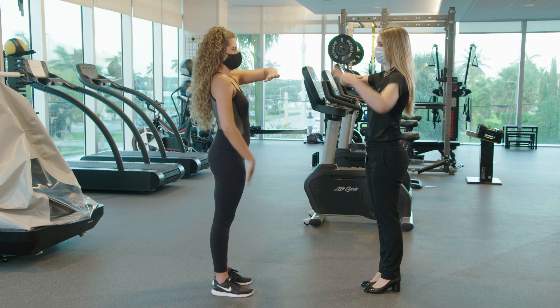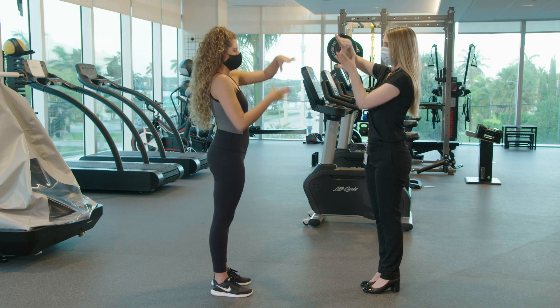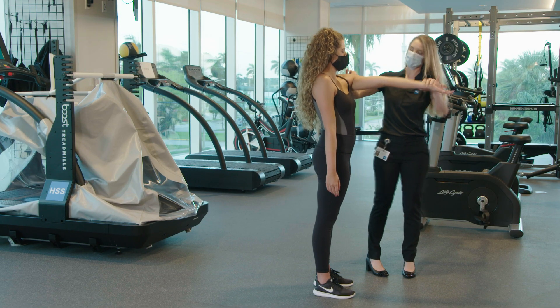Injury is very common in dance, and I think it's because most of the time dancers are not aware of what their body can do and how much they can do. Dancers are very high achievers — we will just persevere through the injury and pains, and then the injury actually arrives.